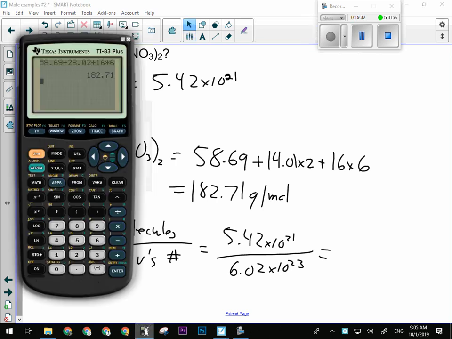Right, so like we said, definitely less than a mole. Okay, like way less. All right, so I'm going to take my numbers. Both of them have to be in brackets because they're in scientific notation. Okay, does everyone know what scientific notation is? Okay, maybe let's finish this question and I'll quickly talk about what scientific notation is. Okay, 5.42, E21, and I'm going to divide that by 6.02, E23. All right, so I have 0.009 moles.